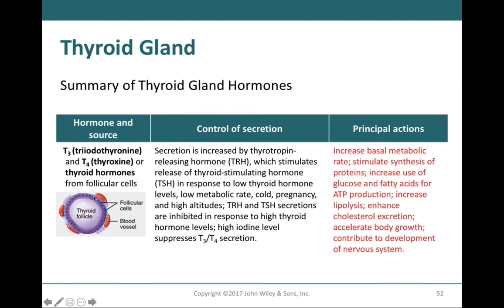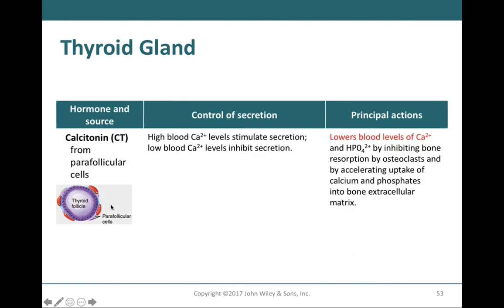Just keep in mind that the follicular cells found around the thyroid follicle are the cells that are releasing the thyroid hormone. The colloid in the center is our stored thyroid hormone. And so these follicular cells that have access to the colloid are able to release that into the bloodstream.